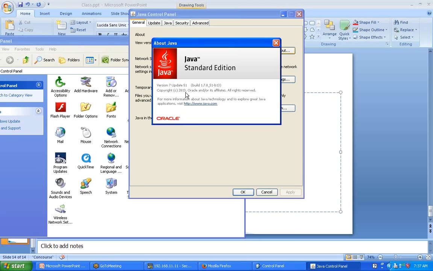Just try to install some other version. Try to install version 7 update 40 like that, or else try to uninstall this Java 7 and install version 6. Try to install 6 instead of build 1.7. Try to download 1.6. I think that will help you out.